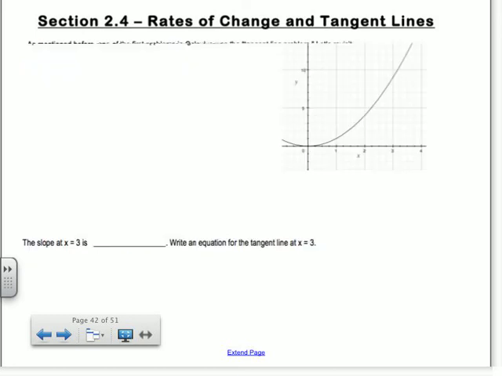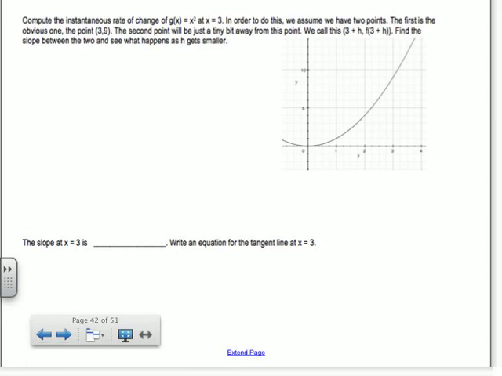Okay. Here's how we do this. We're doing an easier problem. We're going to do g of x equals x squared, and we're going to find it at x equals 3. So here's where 3 is. You go a little bit more than 3, so 3 plus h. You find the slope between those 2 points, and then imagine those 2 points sliding together. That's finding the limit as h goes to 0.